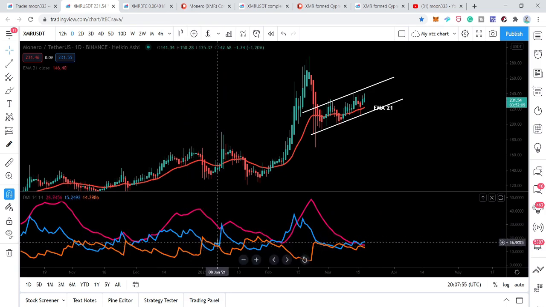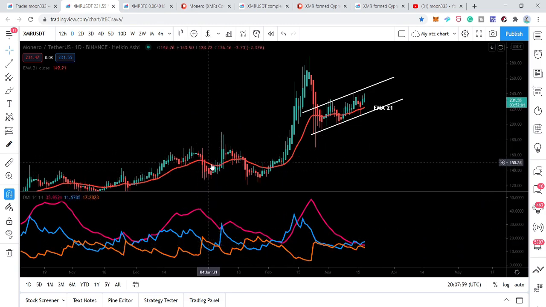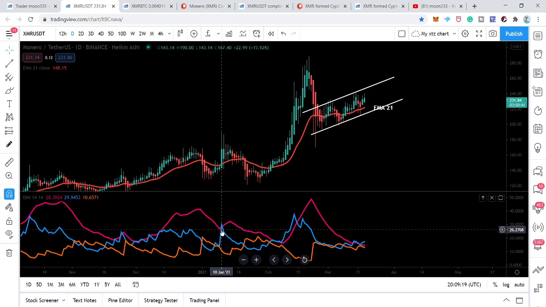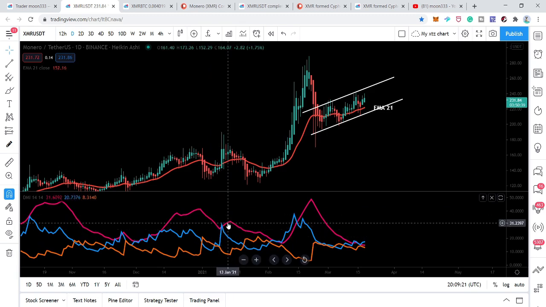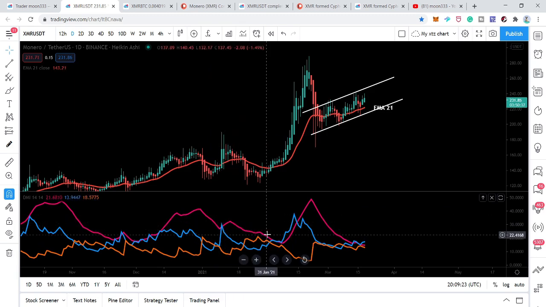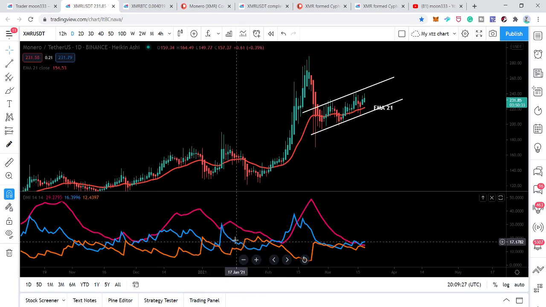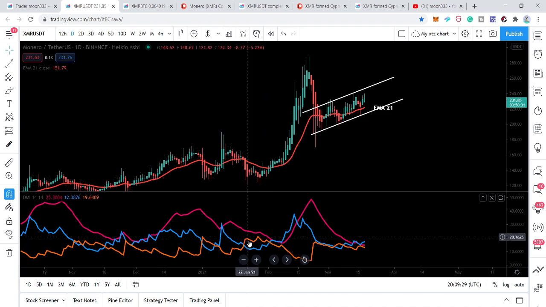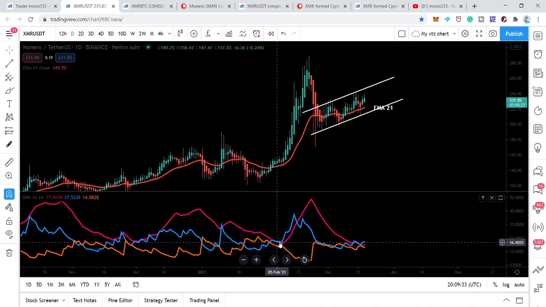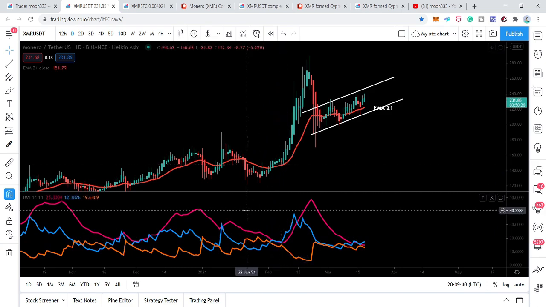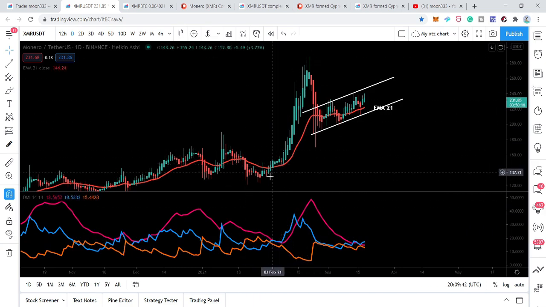But for a while this blue line again crossed up the red line and we had a small rally, but ADX was not showing the big power of bulls and again moved down. And here we can also see that this blue line finally crossed down this orange line, that was the bear cross or sell signal, and again this blue line crossed up this bearish line, and again ADX started moving up and we had a very good strong rally to the upside.